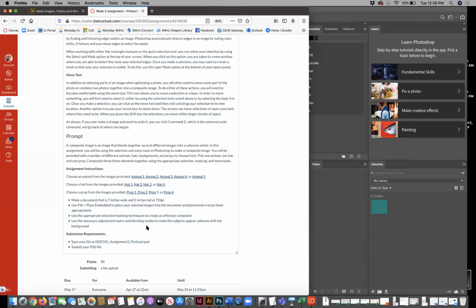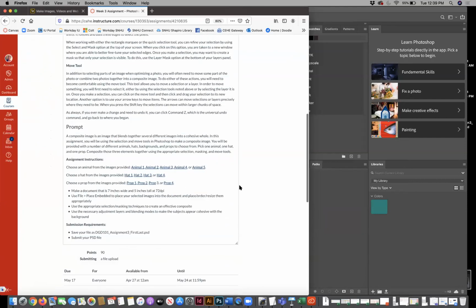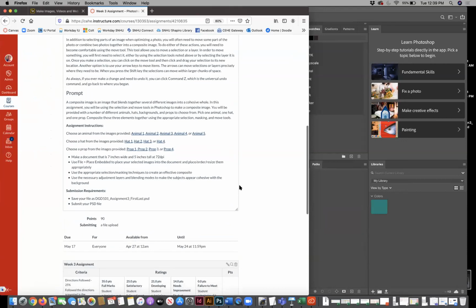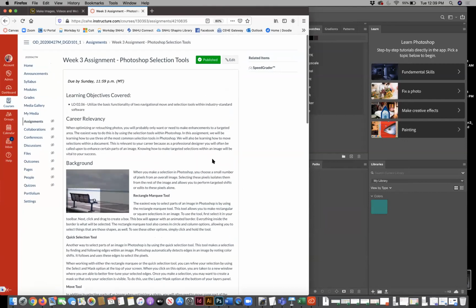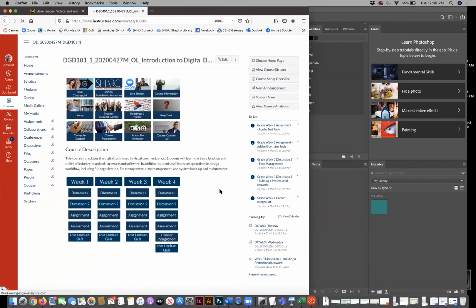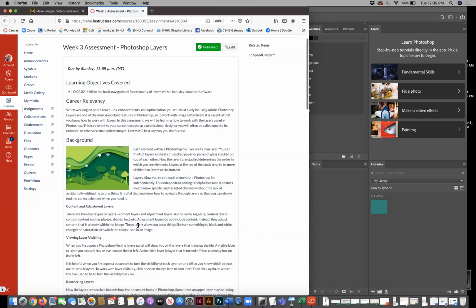Yeah, so have fun with it. I don't really have a background on mine. You could do like a grassy background, and, you know, kind of have fun with it. Play around and experiment. Don't just do one, kind of play around and see what you can come up with. Awesome. All right, let's move on to the next, which is your assessment. And I think you're going to have fun with this too. This is just playing around with your Photoshop layers.